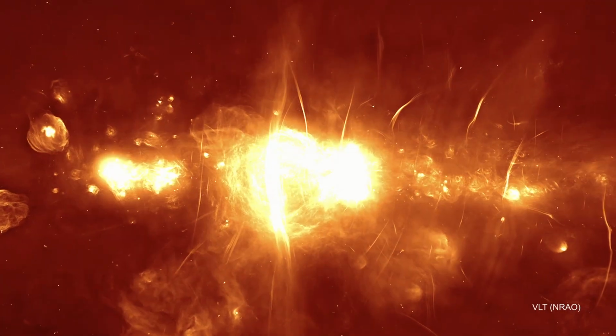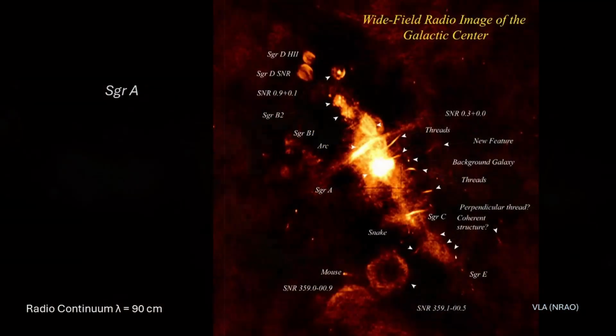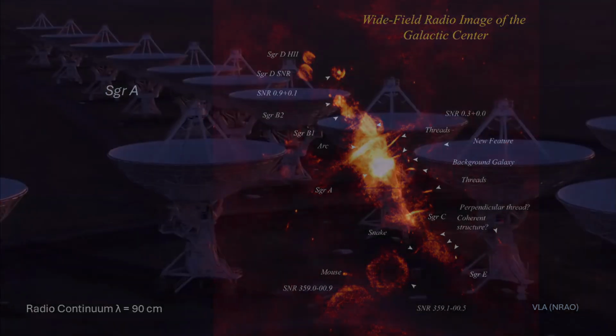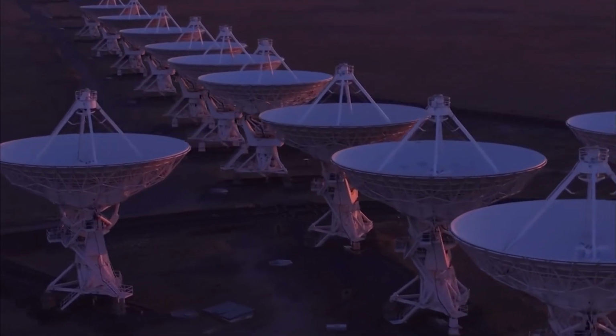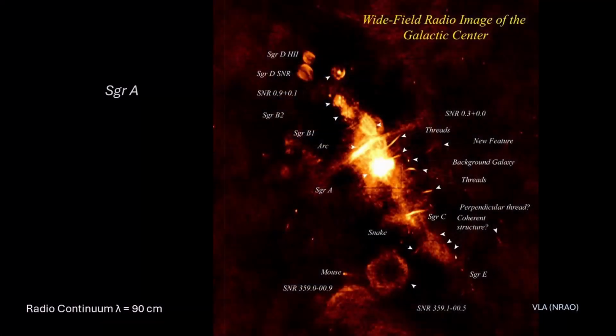More precise radio observations resolved this structure into various radio sources of different nature. These images are not optical or infrared photos, but radio maps of different resolutions, which were created using the radio telescopes of the Very Large Array in New Mexico. It can be seen that the central object is surrounded by a ring of colder molecular interstellar matter.